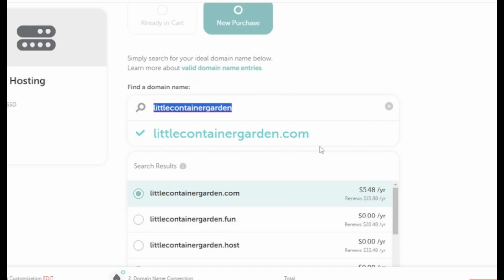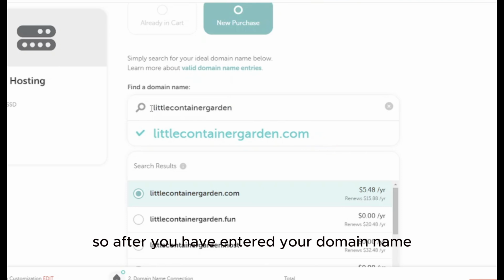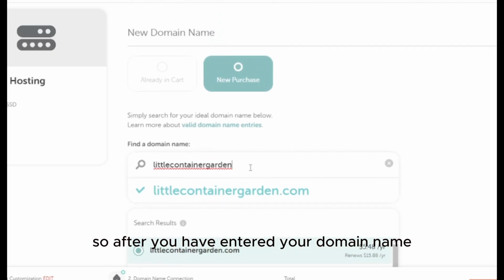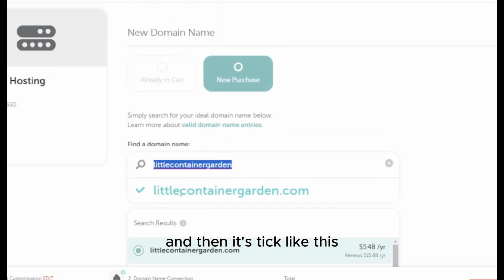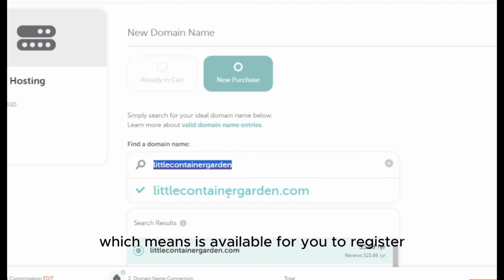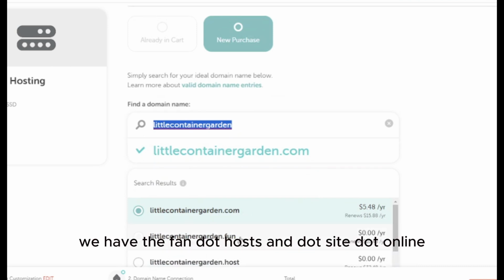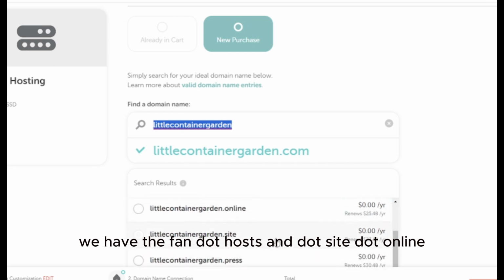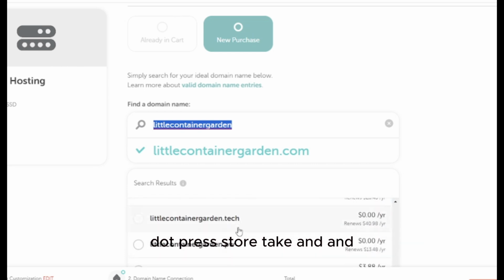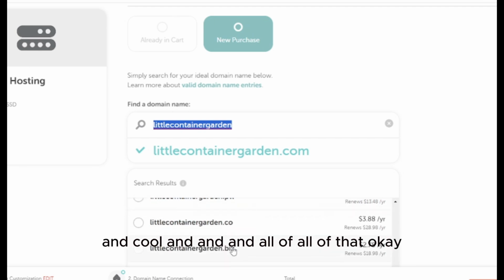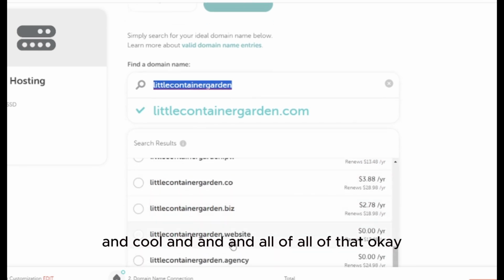All right. So after you have entered your domain name, and it's ticked like this, which means it's available for you to register, all you have to do is select the .com. We have the .com, .fan, .host, .site, .online, .press, .store, .tech, .co, and all of that.